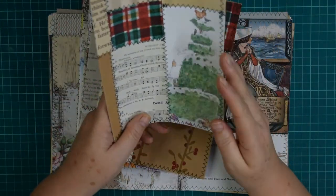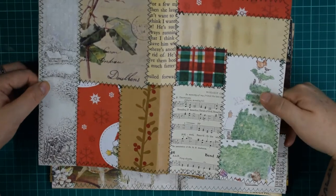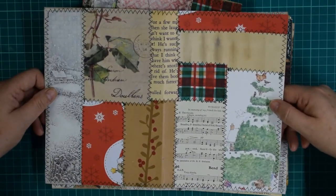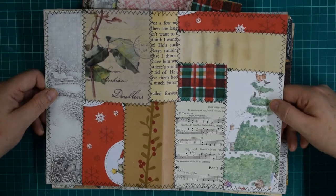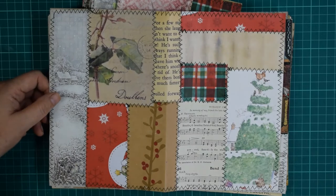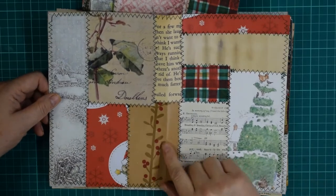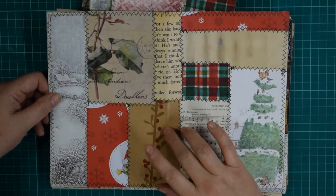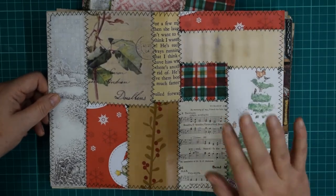I've made a few Christmas ones, as you can see. And it's just using up all your old scraps, bits of stuff that you maybe couldn't place anywhere else or you weren't sure what to do with. This is an image from a book that I found. Some wrapping paper. This wrapping paper I think I got last year, and it was on a gift from my lovely sister Mandy. Hi Mandy.